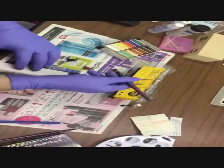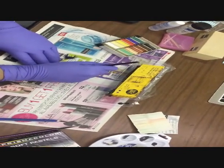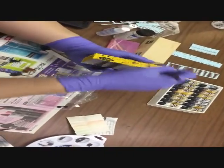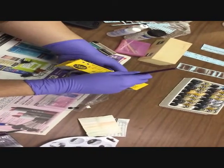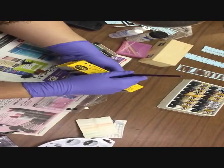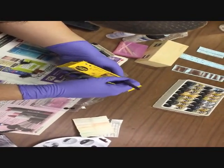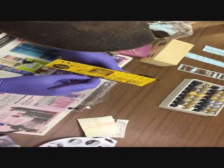That's cool. Okay. And I'm just going to stipple in a little bit of the dark, a little bit of the lighter on my brush. I'm going to start in on the model. Basically, what I'm looking to do here is help blend all the decals that were on this together. So I probably want to do a little bit on the door. What I'm doing first is just adding for coverage. I'm not looking to get any specific shape out of it yet. I'm just adding a little bit on, and then I'll go back in and start pushing it around some. If you don't want too much on there, just tap it off.